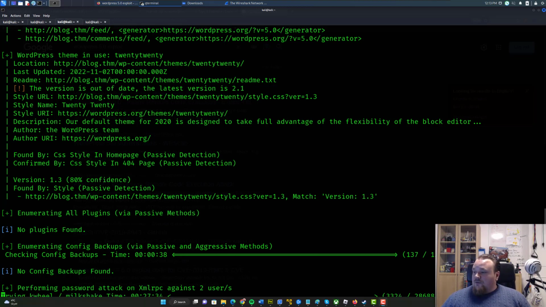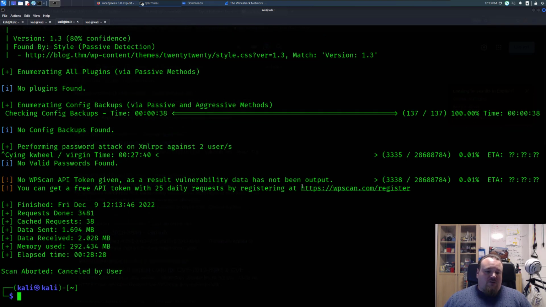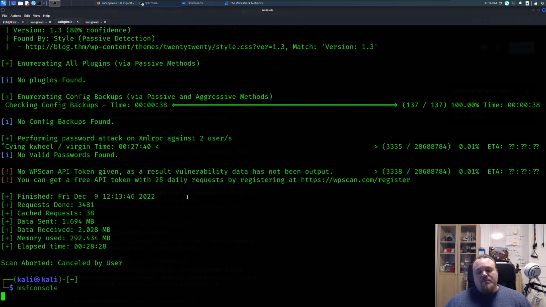Alright, so after a good amount of waiting, I decided that this is not the way. Sometimes we're just going to abort and say this is a crazy long time. I just went ahead and did some tasks, got back 27 minutes later. I was like, no. So what I'm going to do now is boot up Metasploit console. I know there is a WordPress enumeration user brute forcing module in Metasploit, and I think that's going to be a bit better.